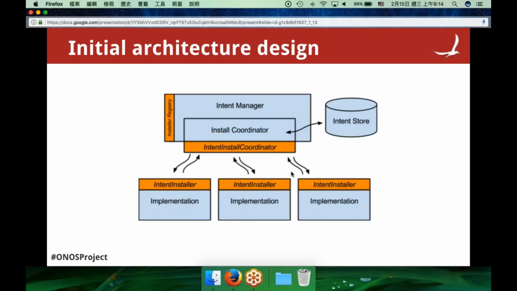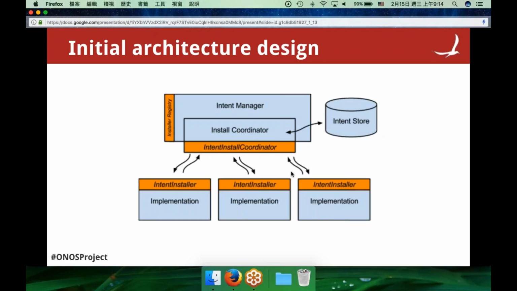Basically, we will have an intent installer registry, like the compiler registry.